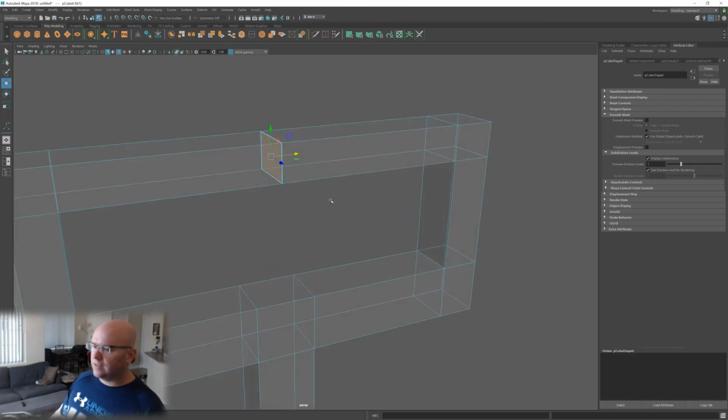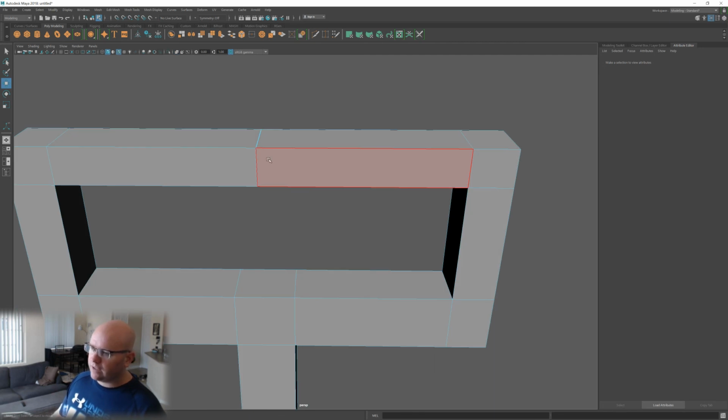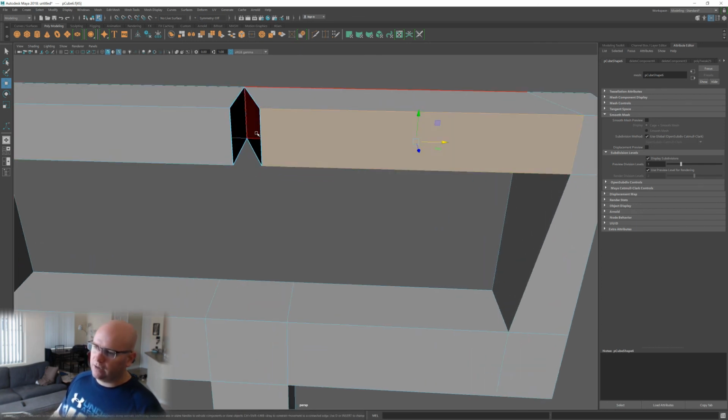And there it is. There's that interior face. Delete it. So now both of the interior faces are gone. And if I wanted to check that, I can easily just grab the face and sort of shift it. Sure enough, look, there's a hole on this side and a hole on that side.